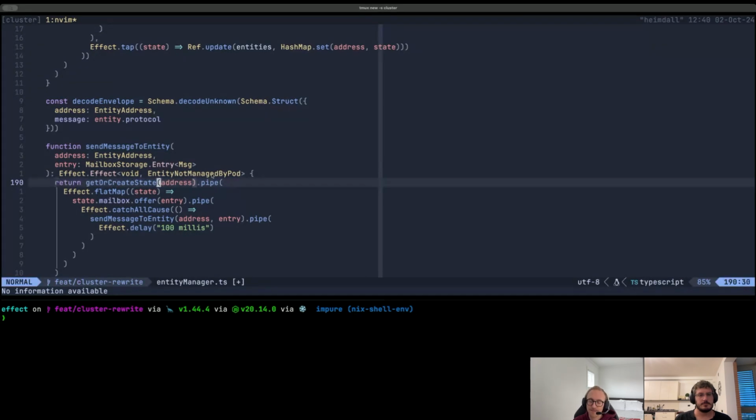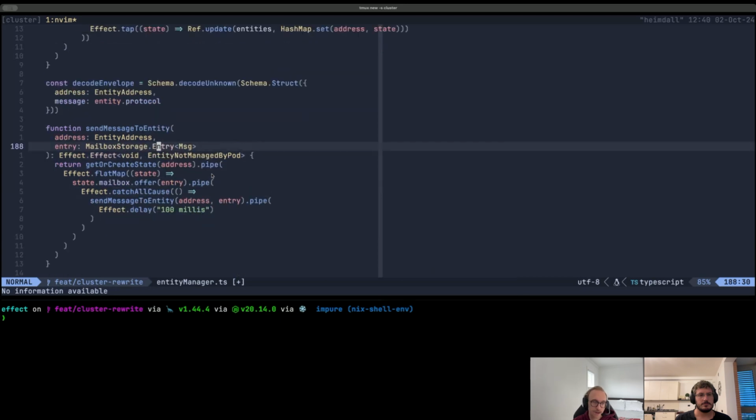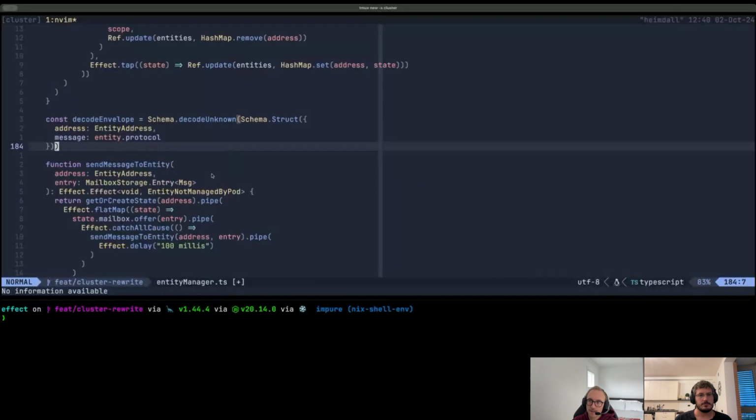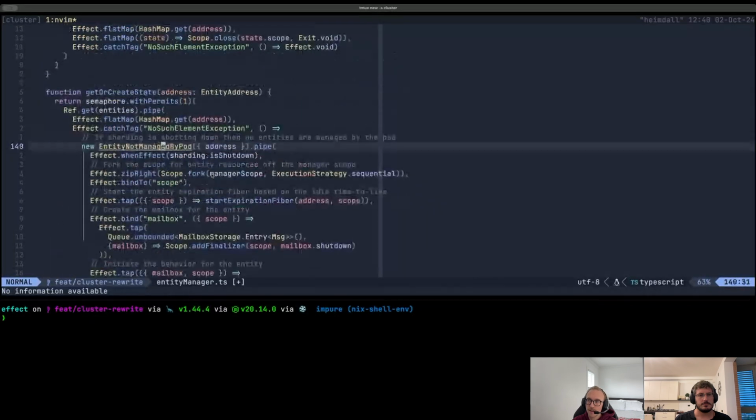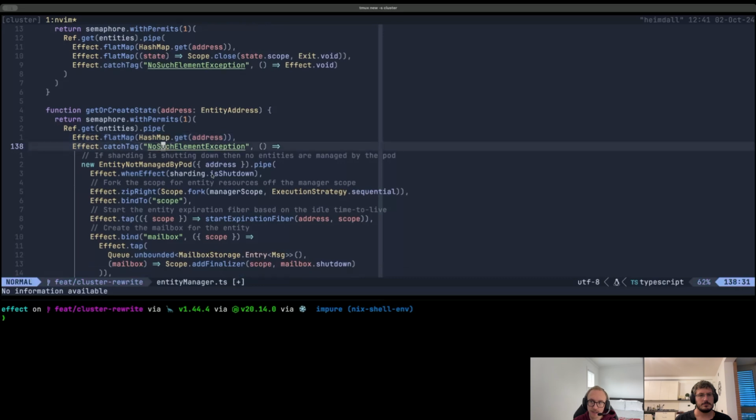Think about it. If we are receiving messages, the entity's doing work, then all of a sudden we shut down that entity. The entity is immediately removed from the entity map, right? But it could still be doing work, as you mentioned. If we get another message coming in, it's going to hit this getter create state, and the entity manager is going to basically just spin up another state for it, because the only check we're doing here is, is the address in the hash map? If not, then we have to spin up the state.